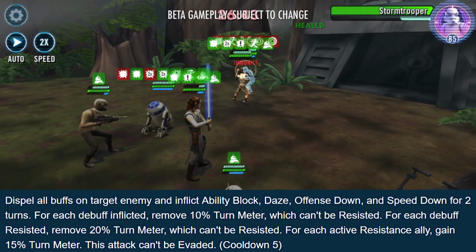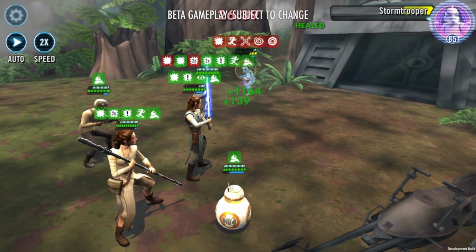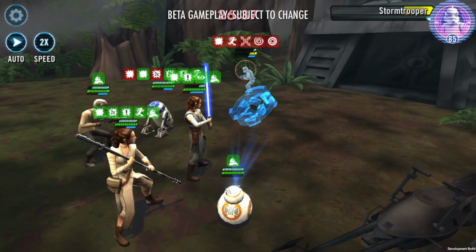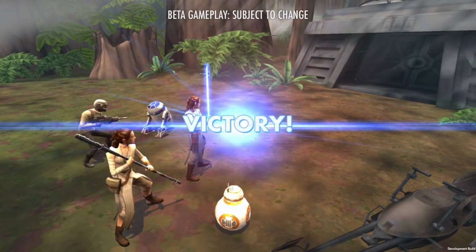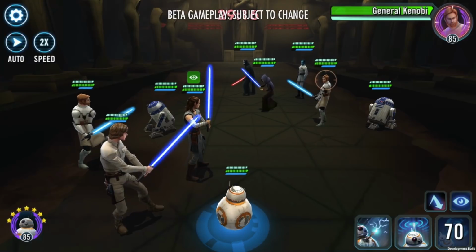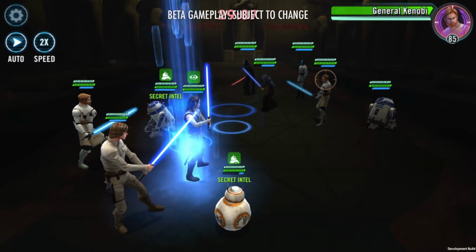It looks like she almost will always get 100% turn meter on the right team, especially if the team is mostly resistance, but she's going to get a lot of that turn meter back. This is a very powerful ability, and this is going to be great on taking out Kenobi. Just putting that right down on General Kenobi. Very cool. Leader, Inspirational Presence.